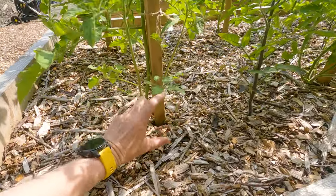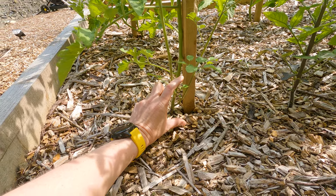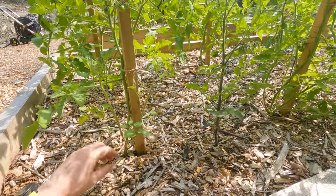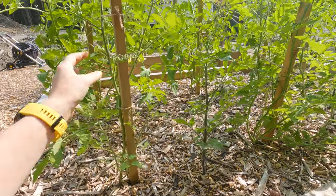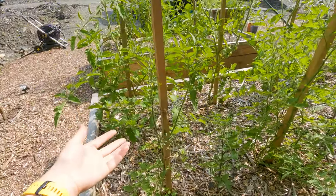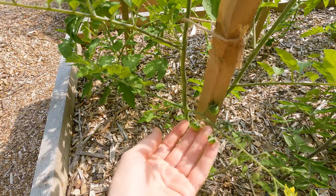The cherry tomatoes I started from seed, and when I transplanted them they were this tall and they stayed small for a very, very long time. So I thought they're not going to make it and I bought some cherry tomatoes from the nursery. But in the end, the ones that I seeded from seed outgrew the ones bought at the nursery. And all of them are starting to produce small cherry tomatoes.